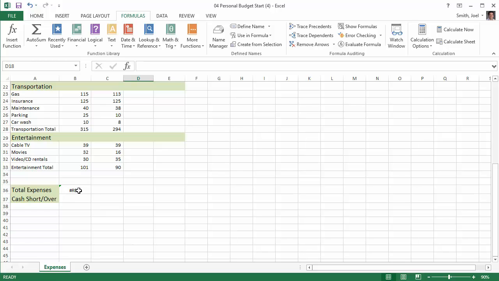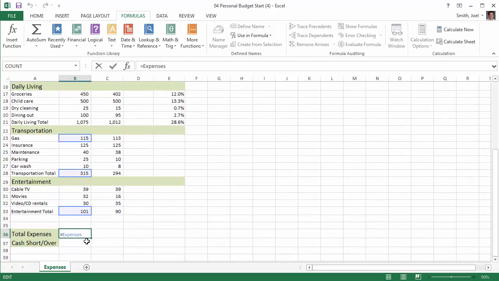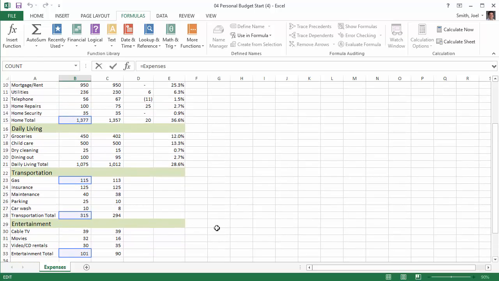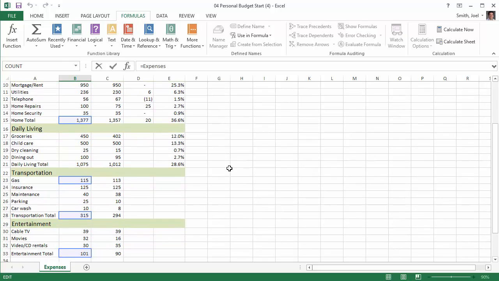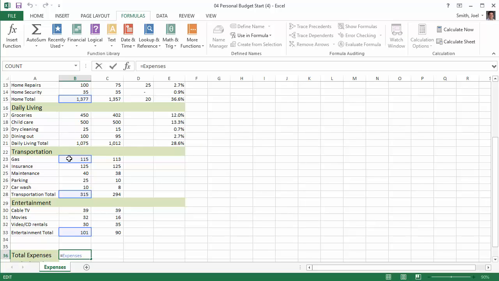This reference means that it detects some issue with what we're trying to do here. So if I double click on this, I can see that we're just referencing an expenses range, a range of a few cells that somebody called expenses. Now if I look through this, see if you can point out a problem here. This is all of our expenses, and it's referencing the total cell of each group. But the problem is right here where it's referencing the gas and not the total. Well, it's got the total down here, but it's missing this one right here, the daily living total.